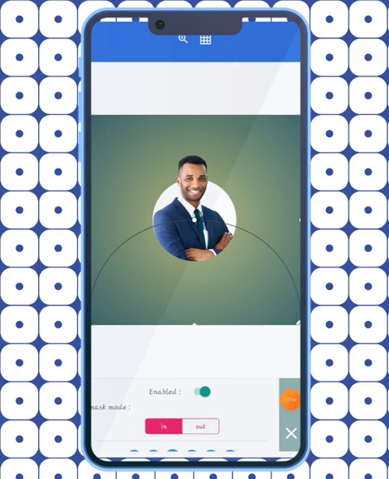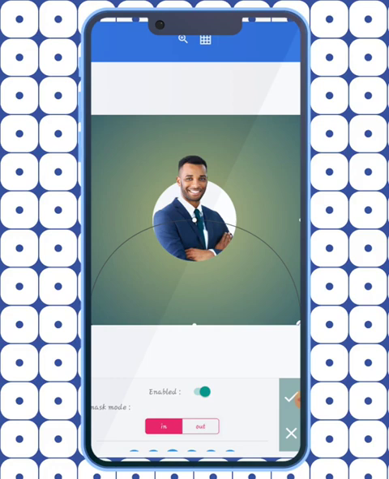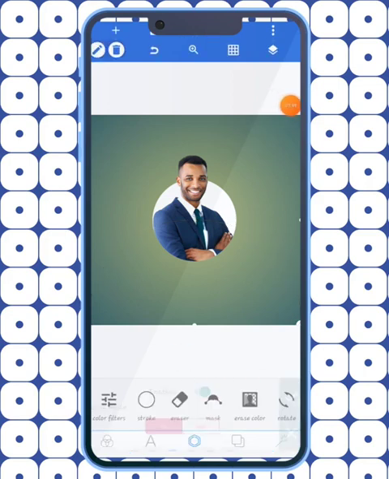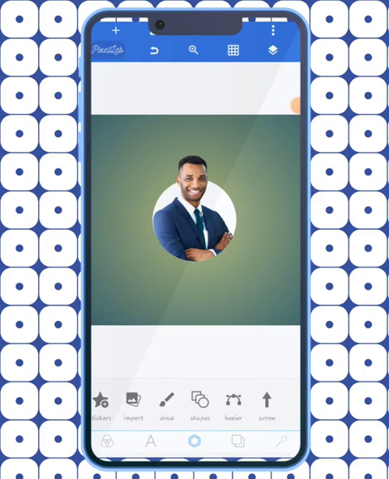So if we choose the out, the top part will be what will be cut off. Okay, and when we choose the in, the down part will be cut off, and you could see that it is fitting right into it as if we did nothing to it. Okay, so let's lock this layer and see how it feels. Okay, so you could see that everything is matching perfectly.